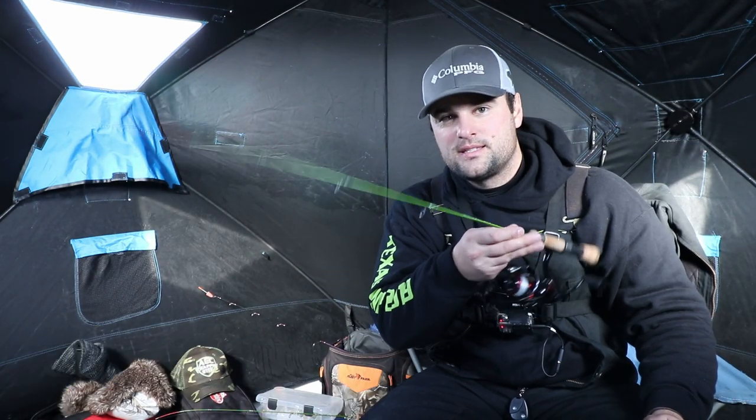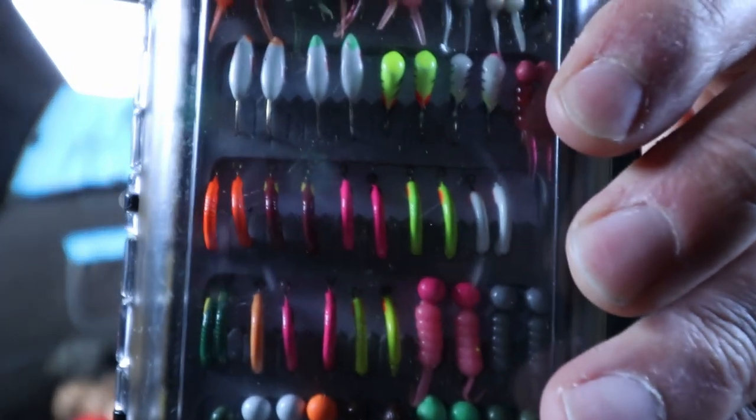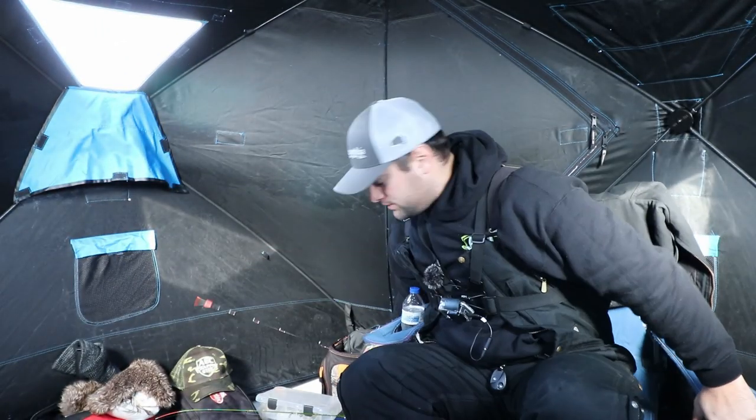Is this ACC 30-inch rod the same sensitivity as a noodle rod? That is usually the first panfish-style rod people use — fairly parabolic bend to them. This is a Frabill, I believe it's a 26-inch noodle rod, fairly parabolic bend, and these are great for your smaller jigs — like 1/64 or 1/32-ounce tungsten jigs. Those rods were designed for that lighter style of jigging and they're great for a sensitive bite.